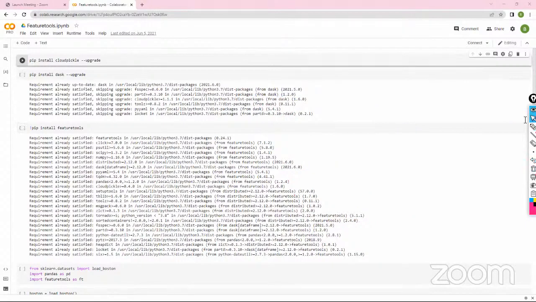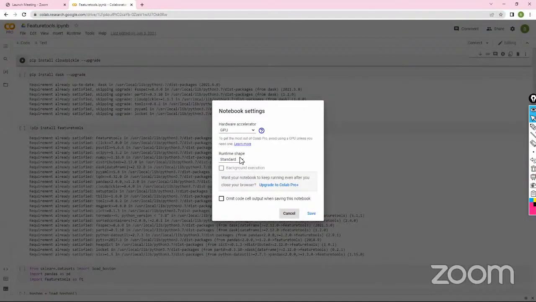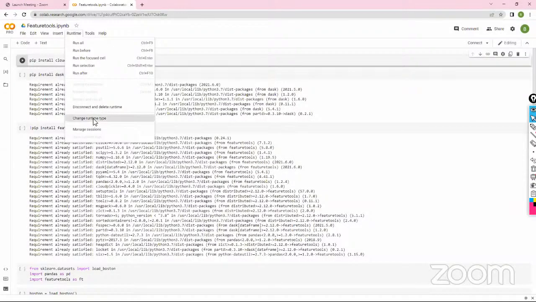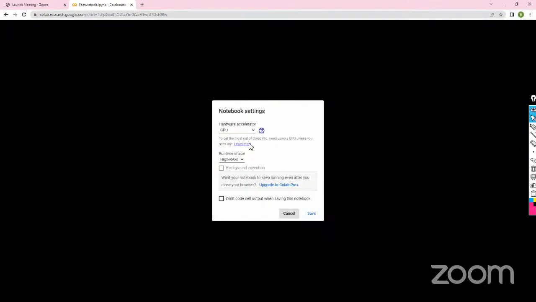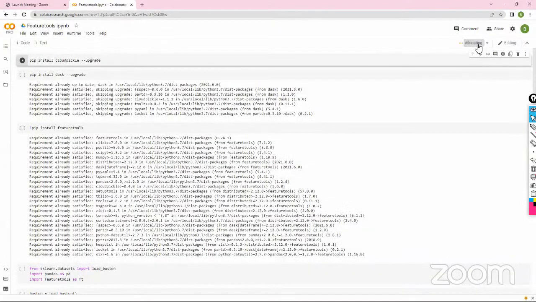So even before you install Featuretools, you will have to first ensure that you choose appropriate runtime. I went to runtime, clicked on change runtime. I selected GPU, I ran, and I saved it. Okay, and when you click on connect, it is going to help you connect to the most appropriate server. Done. Connected. So if I hover my mouse on that, it says 25 GB RAM, and then you also have hard disk.